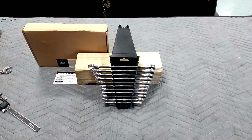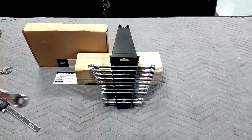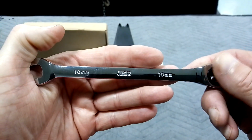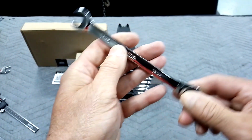Let's take a look at another one here. Let's pull out a 10 mil. Here's a 10 mil. JAEGER. ID markings, like I said, are stamped. Chrome is not too bad. Fit, finish, and feel.